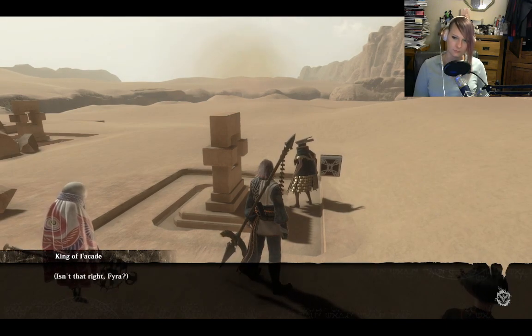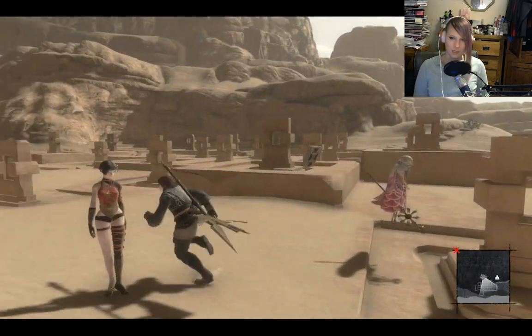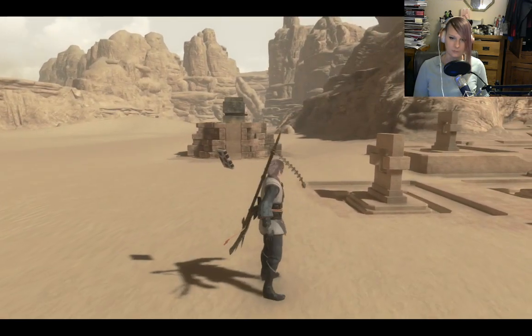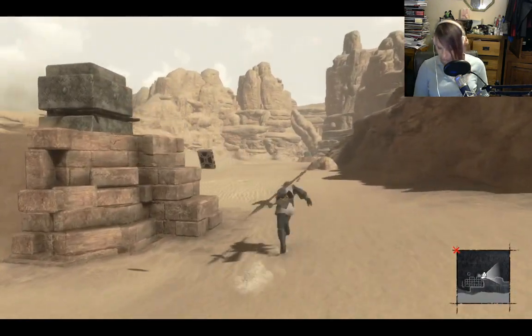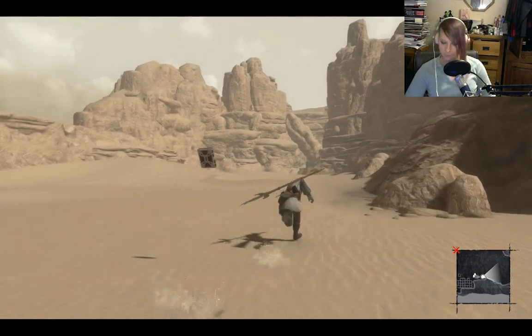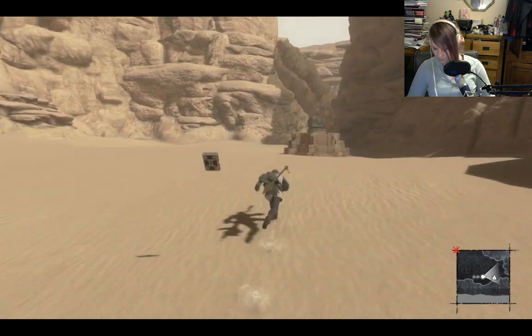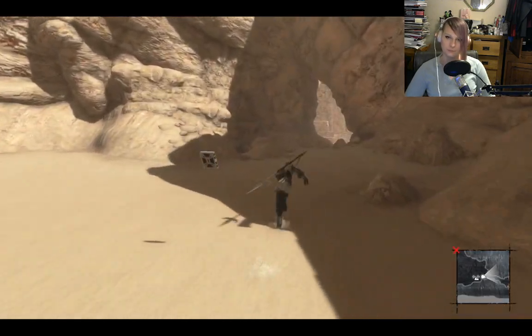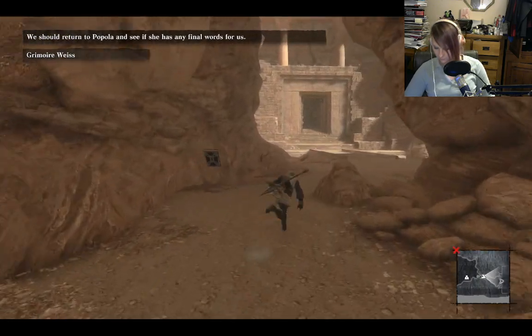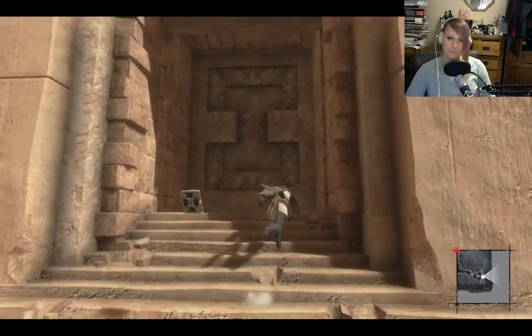Is that... Come. This is... Now we can... Hold on. Okay, so off to Facade, and we'll find that side quest. I wonder who's streaming right now. Oh cool, Nick's still streaming. We should return to Popola and see if she has any final words for us. I suppose if I go get the quest now, then I can make a Monday stream all new content.